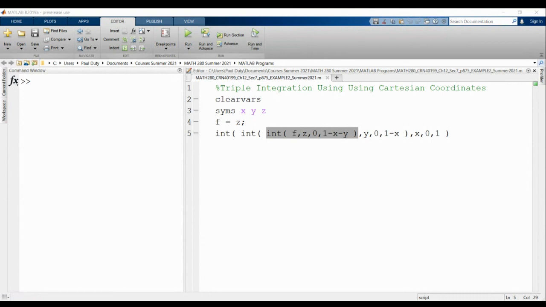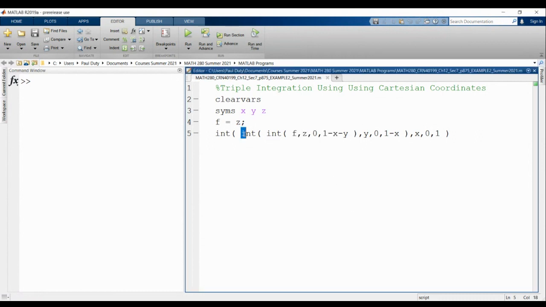What that's going to do is give you a double integral with respect to x and y. That's how MATLAB is going to store that. Now you're going to take that double integral, and like the outer integral, you're going to integrate with respect to y.